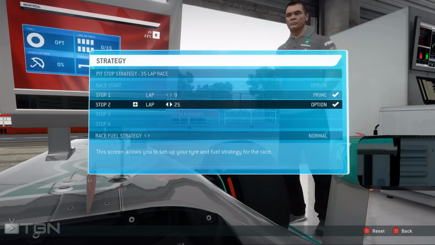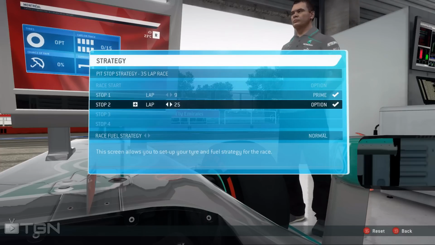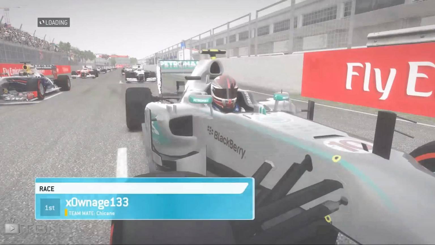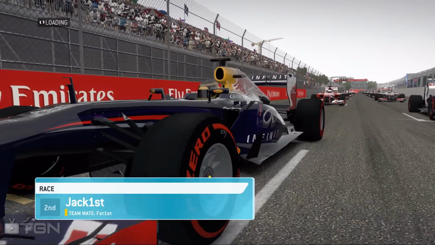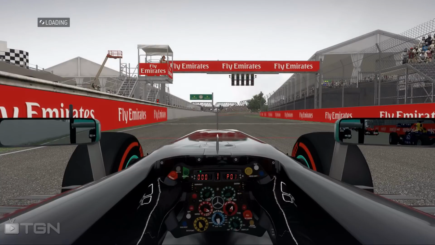So here we have the strategy then. This is pretty much the best strategy. Tire wear isn't too high on this track, so you should be able to make this schedule pretty easily. So here we go then, out on track. Again in pole position, and it's Jack first behind me, so a strong performance from him. And there's my teammate Chicane in 11th, indeed on the prime tire.